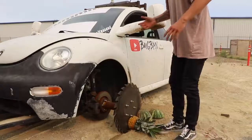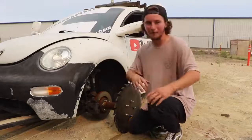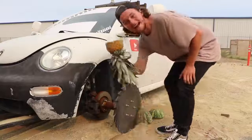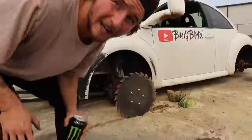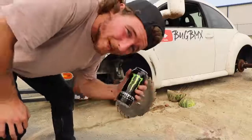Watermelon, pineapple juice, and dirt all over me, all went inside the car. Hey, it worked! Look at that mixture of watermelon, pineapple juice, and dirt covered all over the car. All right, this goes out to all of the Kyles. Sorry, but I had to do it.